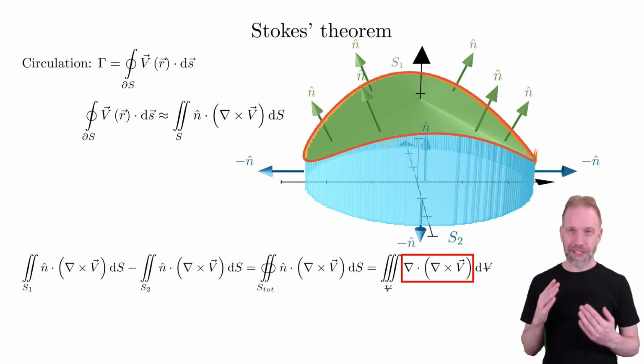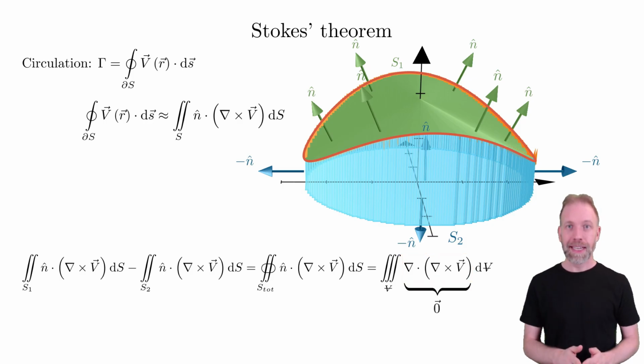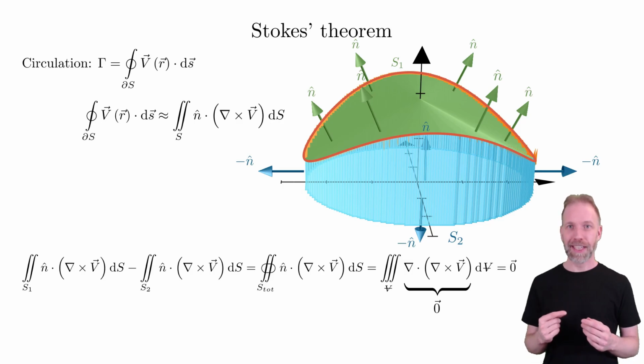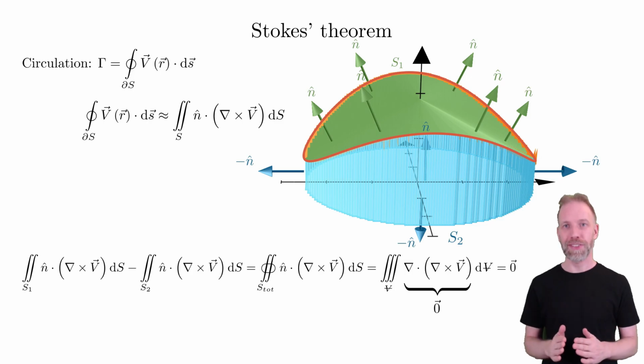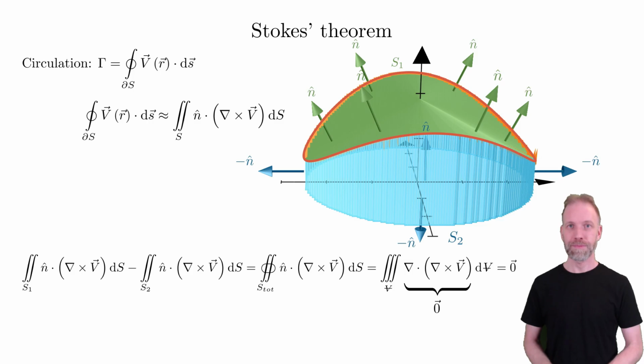If you remember our vector identities, the divergence of a curl is strictly equal to 0, and the integral is 0. We therefore have that the difference between the two surface integrals is 0, which means that the two integrals are equal. This means that all surfaces which have the red curve as boundary will have the same surface integral when we integrate the curl of a vector field over the surface. This is a consequence of the rotation being a divergence-free vector field.